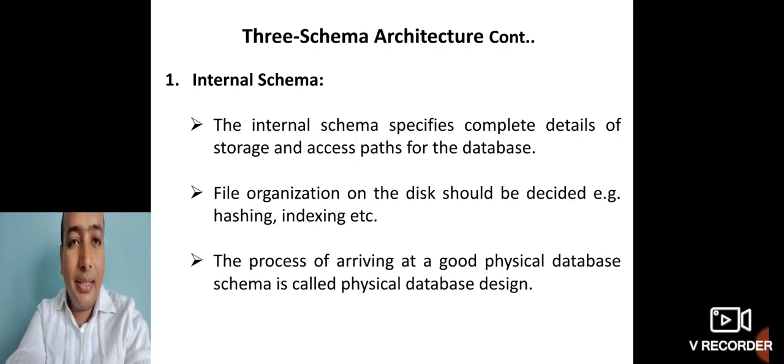Next, see, in our internal schema, the file organizations are different there. That is the way the data has been stored. We have different techniques for that. So the file organization on the disk should be decided, that is, in which way the data will be stored. Whether you are applying a hashing methodology, or you are applying indexing techniques there for storing your data, or you are using some other technique for storing your data. So all that information also will be specified where? Yes, in our internal schema there.